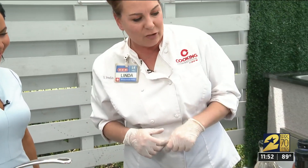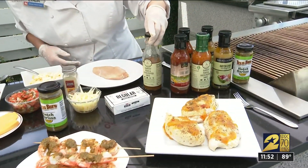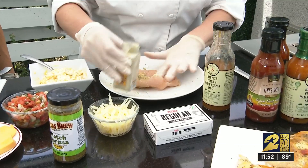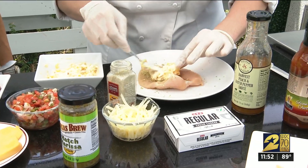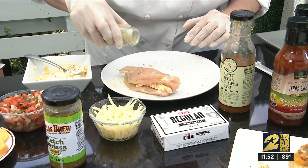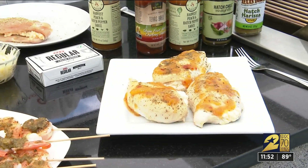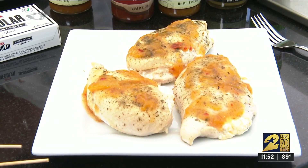In the cooking connection, some of the hatch items are going to be buy one get one free. I've got a nice peach pepper sauce with hatch — I'm going to put that in a chicken breast with a little cream cheese, mozzarella, and the pepper sauce. You butterfly your chicken breast, put the filling in, fold it over, then add a little hatch ranch on top and bake it in the oven. Recipes are on click2houston.com. When we finish, we'll put a little peach sauce on just to change it up and do something different with that hatch sauce besides putting it over cream cheese.